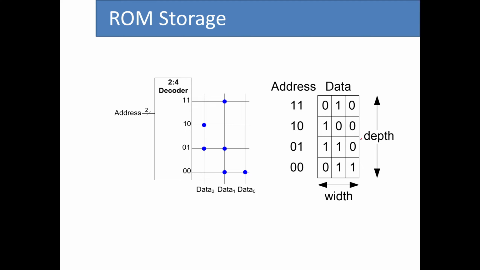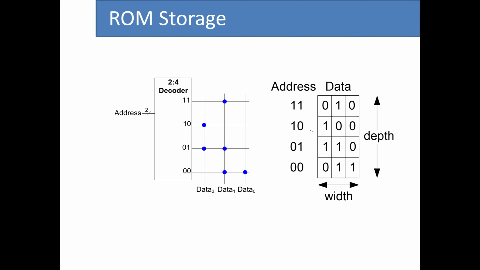So on the right, you see this data array that we have seen multiple times during this lecture. We have 4 words. Each word has 3 bits of data. So the first word is 0, 1, 0. The second one is 1, 0, 0. The third one is 1, 1, 0. And finally, the last one is 0, 1, 1. So as I said before, we use decoders to convert the address bits into a unique word line. And then by changing this, each one of these rows would be selected.